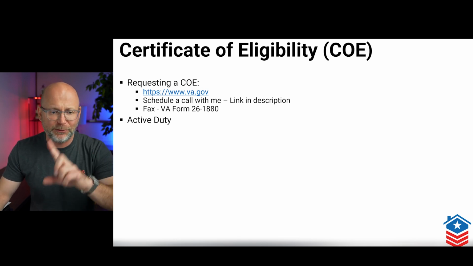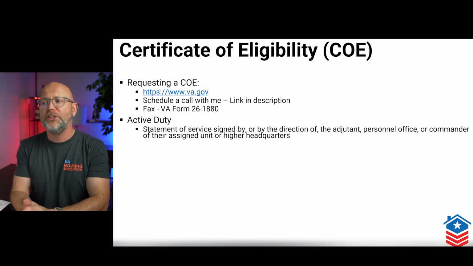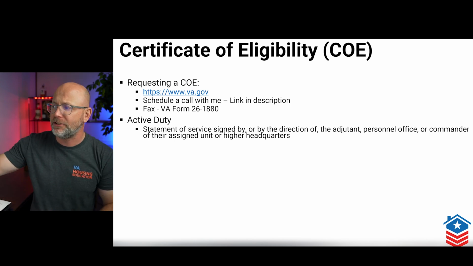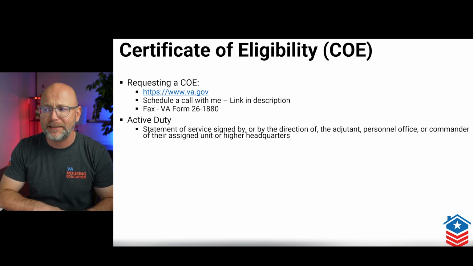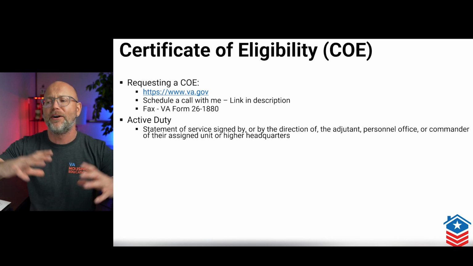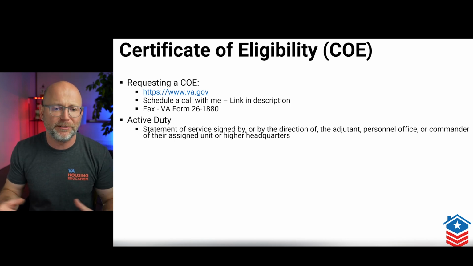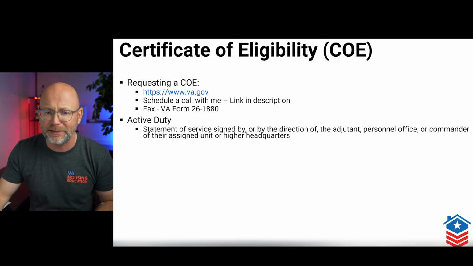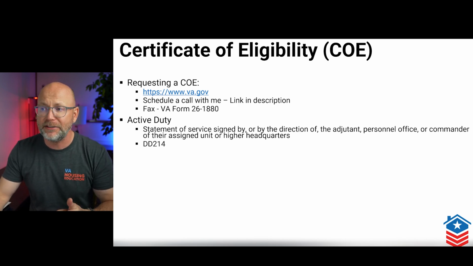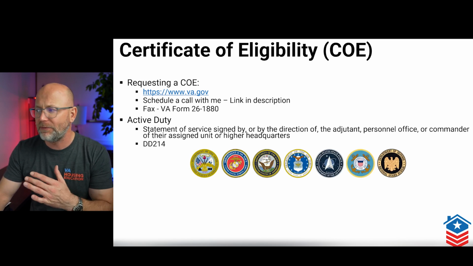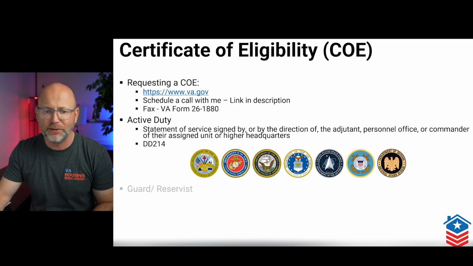Now, it's a little bit different if you're on active duty. You need to get a statement of service from the adjutant, personnel officer, or command, basically outlining, yes, you're on active duty, and how long you've been in for. There's plenty of forms out there, and they should be used to doing them. If you guys need help on that, reach out. Happy to provide that information as well. Having a DD-214 might also help, especially if you have multiple deployments or tours. And this qualifies for all branches of service.